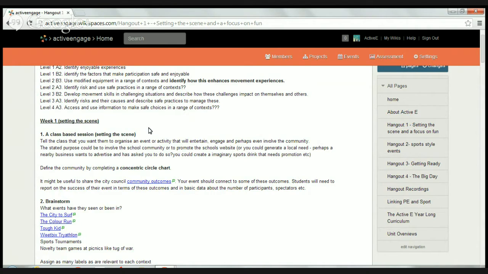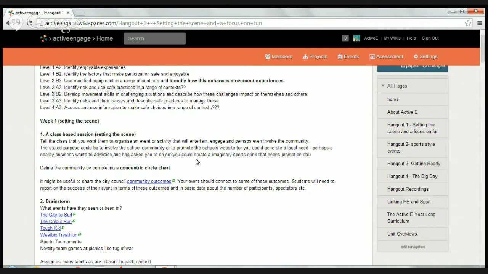You could go further and create some sort of product, such as a sports drink, where the tournament is designed to advertise that product. So really, we're not just playing a game, we're trying to generate bums on seats. Basically, we want people to turn up to this event, whether that's as a participant or as a spectator, but that's what it's about, creating a link between the local shop or the canteen. It might be that the Board of Trustees from the school wants an event run, and then you'd have to look at why does the Board of Trustees want the event run, and it might come down to some of their charter goals.